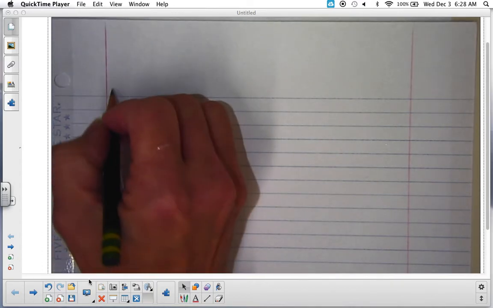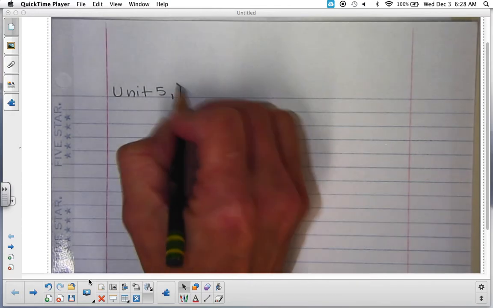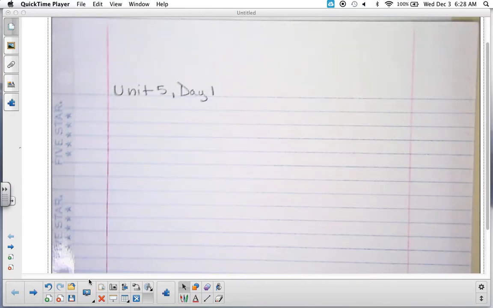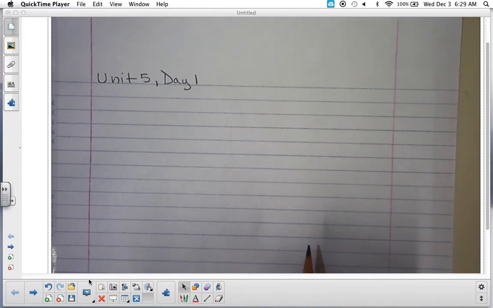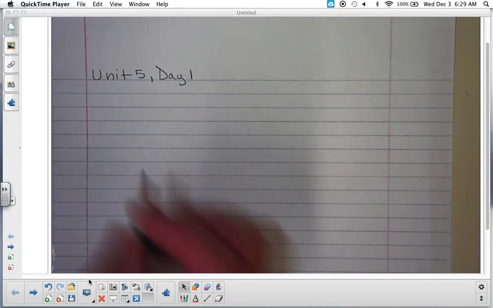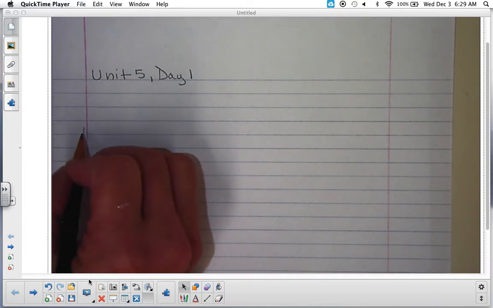Good morning, folks. Today is Unit 5, Day 1. And this unit is all about exponents and logs. So today you're going to review or learn a whole bunch of exponent rules that you might or might not remember from Algebra 1, so we'll start fresh. I think there are 8 of them total, and I'll try to move quickly through the ones that you probably remember, and then we'll slow down on the ones that you need to.